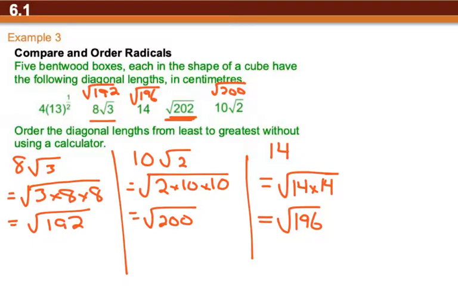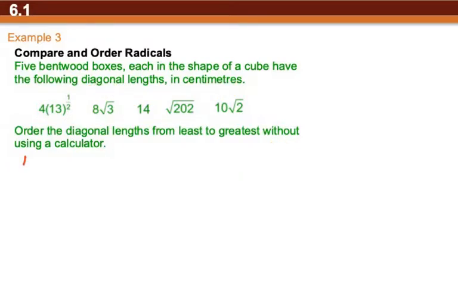It's going to clear the page to do the last one. We have 4 times 13 to the exponent of 1/2. This pulls in another piece of knowledge from Foundations in Pre-Calc 10 in dealing with fraction exponents. Any fraction exponent is the same as a root, and the denominator of that exponent, it's a 2 here, is the index on it. So another way of writing this would be 4 root 13.